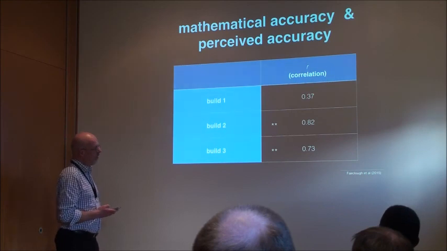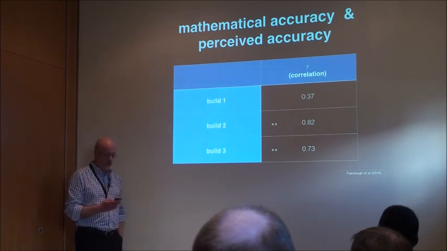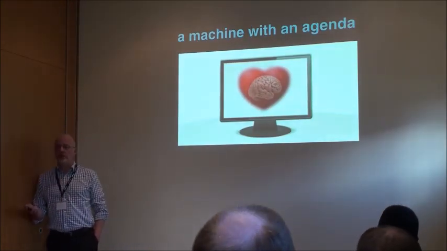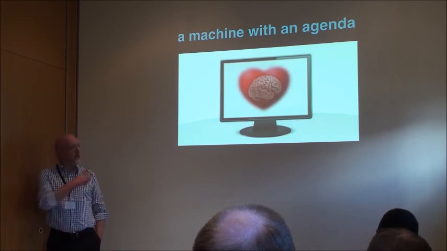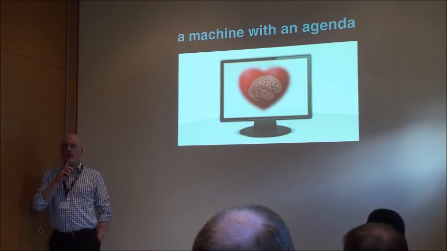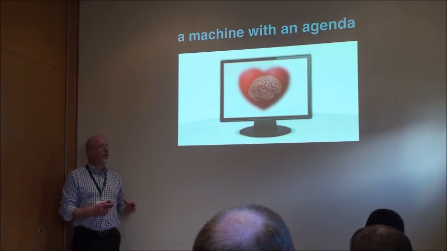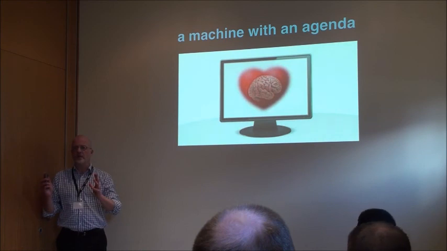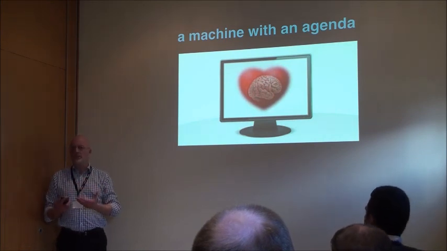The other important point that needs to be made about this sort of system is that it is what I call a machine with an agenda. The loop is designed to make something happen. In that particular case, the loop was designed to recognise when a movie trailer provoked high interest, and then what it could do later on is select a subset of high interest movie trailers that work for you. So the machine is trying to do something to the person.